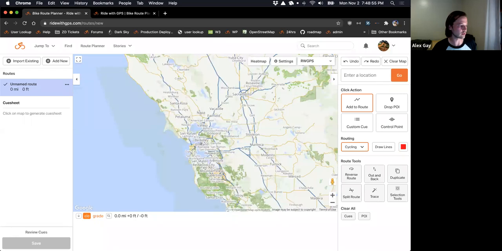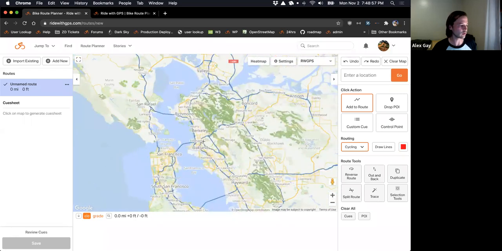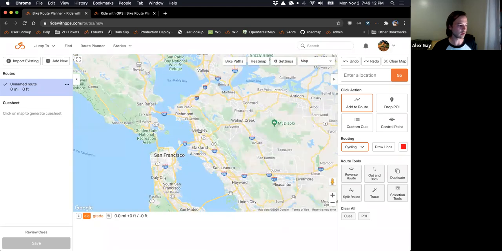The answer is OpenStreetMaps versus Google. As I mentioned before, Ride with GPS uses OpenStreetMaps and Google. You have the option whether you're using these maps or these maps. And so I'll show you.